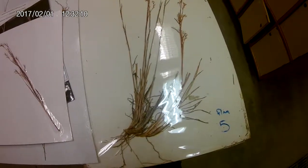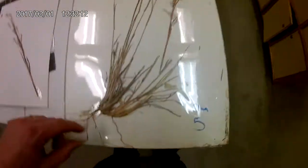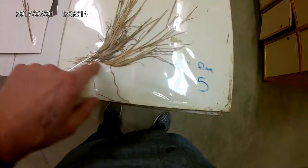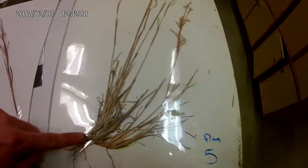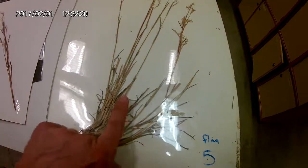The other thing you need to know is that it has a decumbency down here, and you remember decumbent, we've covered it a couple times, and that is the stems are going to lay along the ground and then grow upwards from there. They may have rhizomes, they may not. Most of these samples don't have rhizomes, but you may encounter some that do.